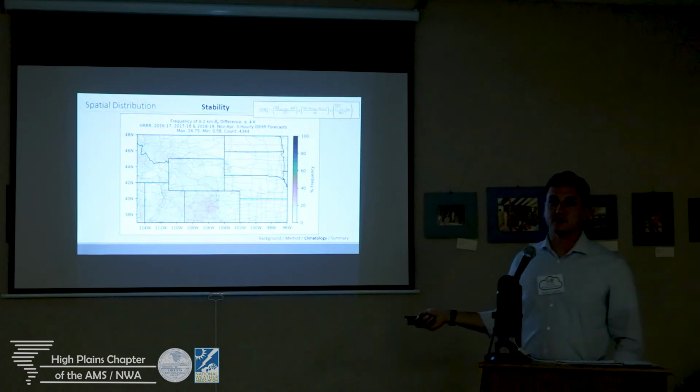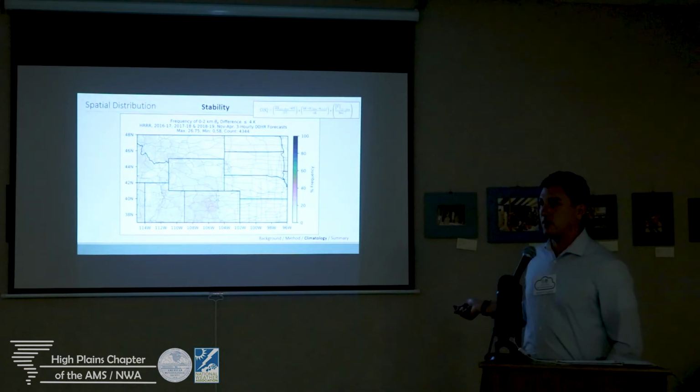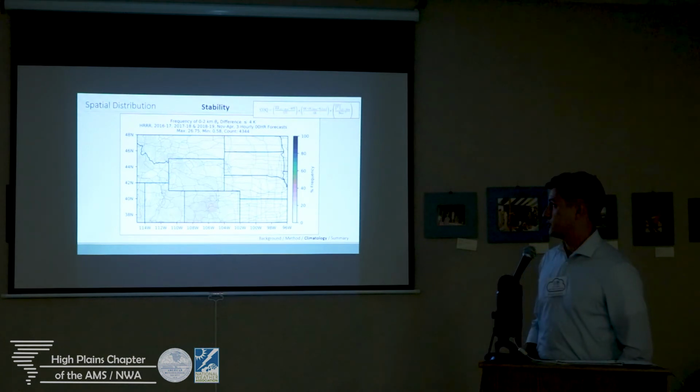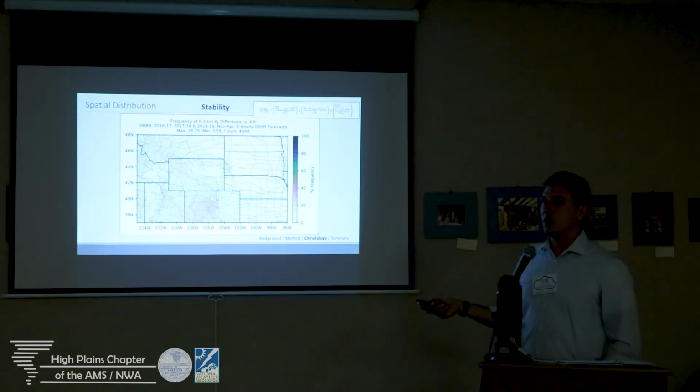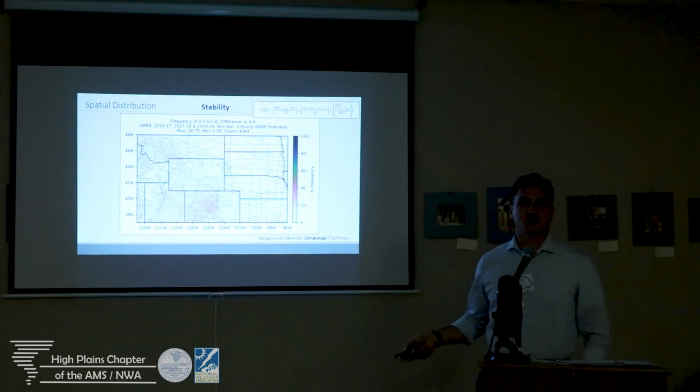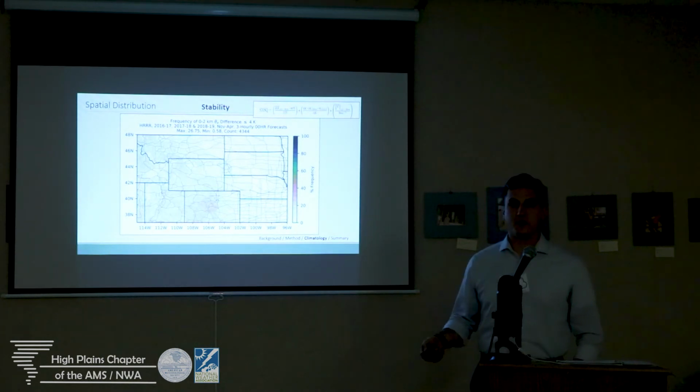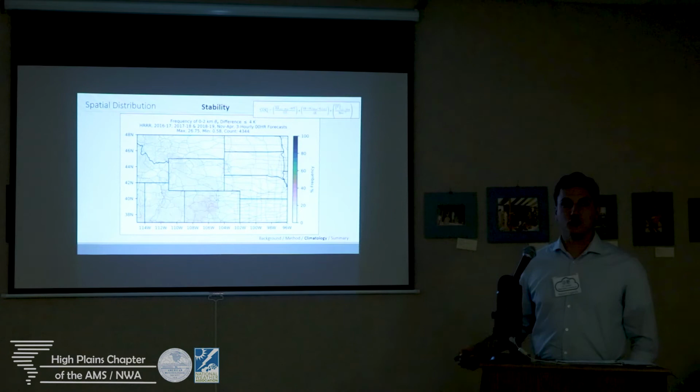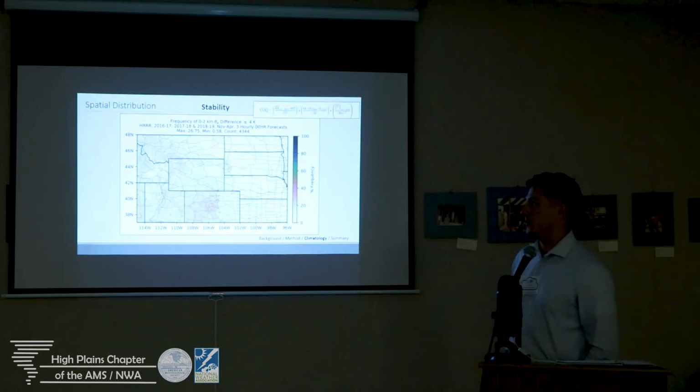And you'll notice that this is less than both the relative humidity plots and the wind speed plot, which I'll show next. There is some evidence of terrain effects downstream of some of the major mountain ranges where we would expect that mechanical mixing could neutralize the atmosphere in the lowest 2 kilometers.